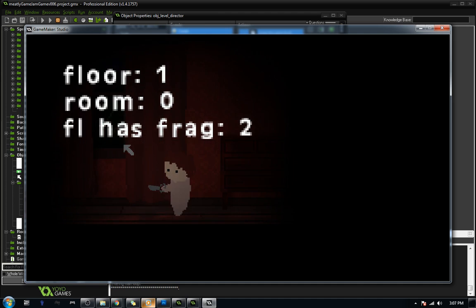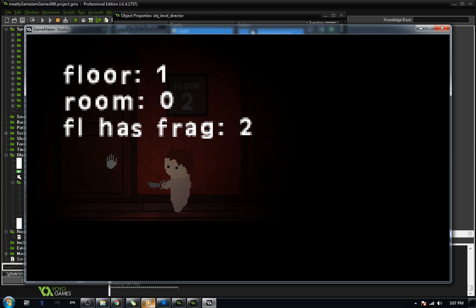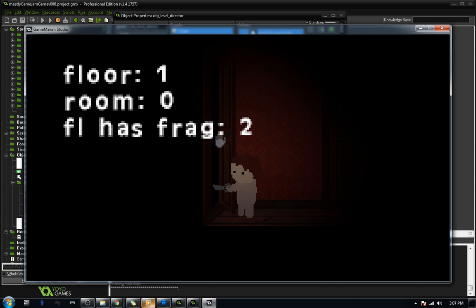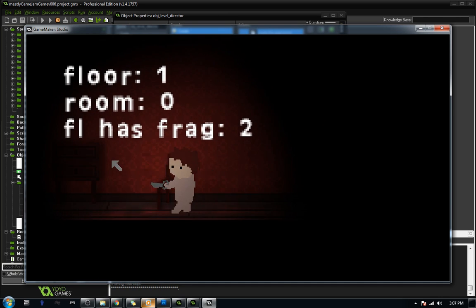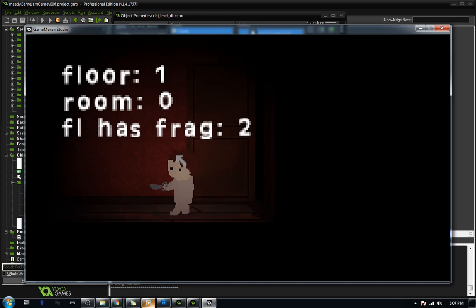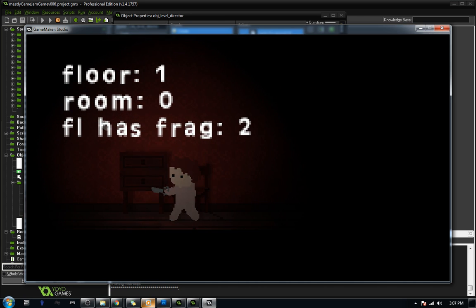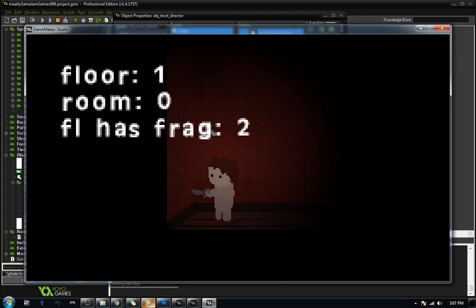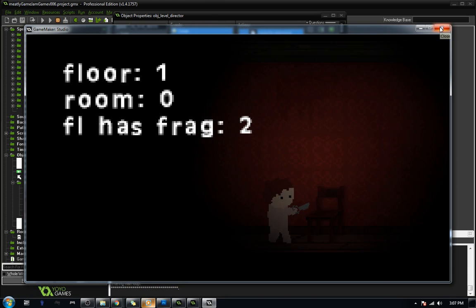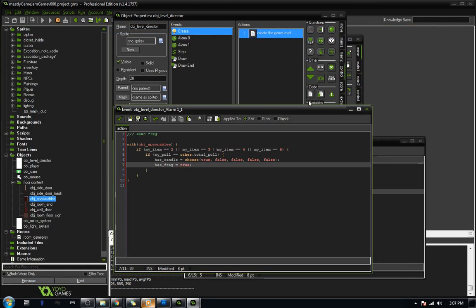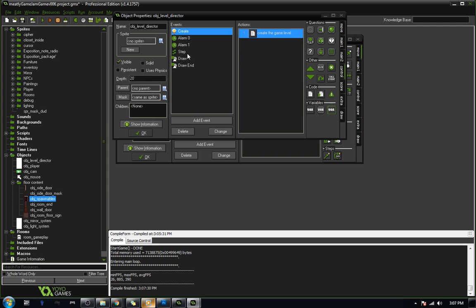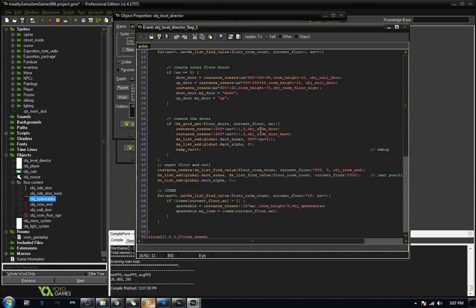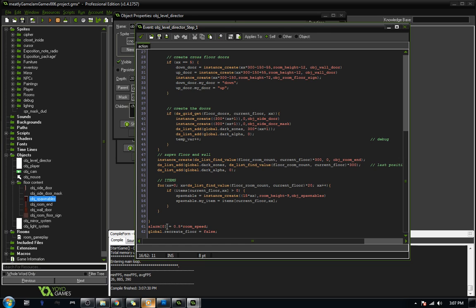Let's go back. Okay, so it's not in here. Why? Does this thing even spawn or launch? Alarm 0 equals 0.5 multiplied by room speed.